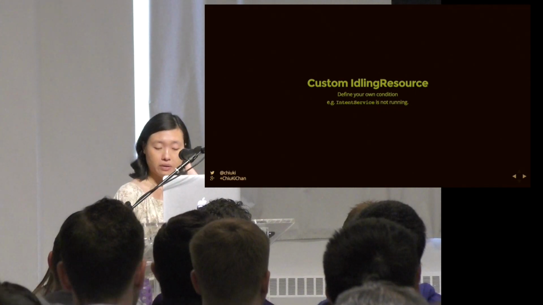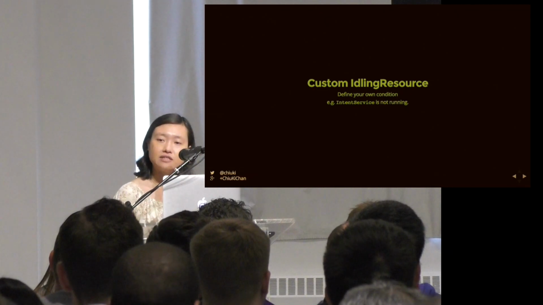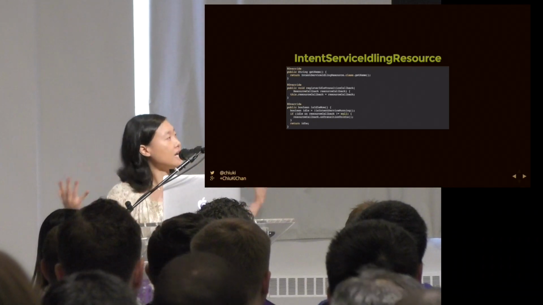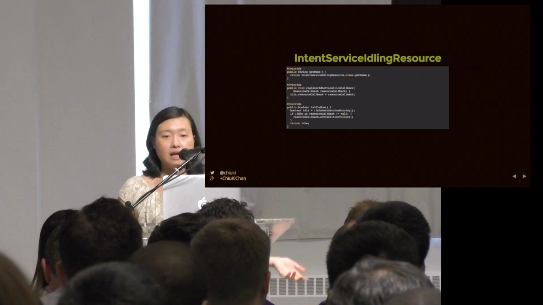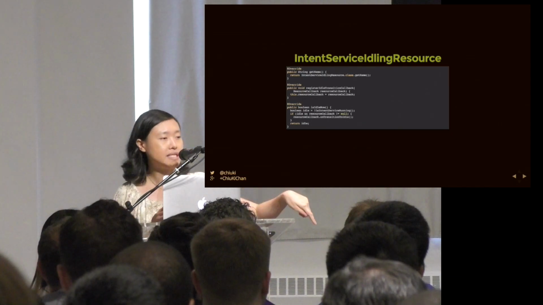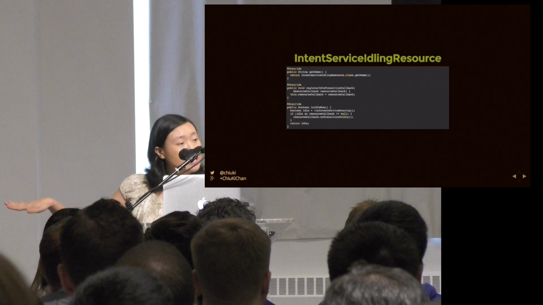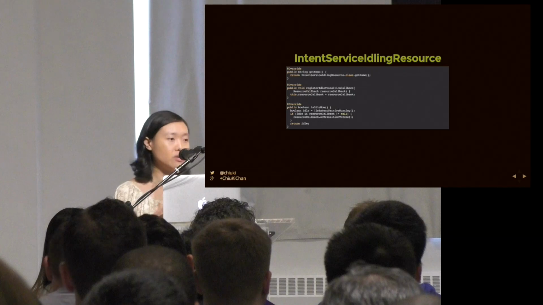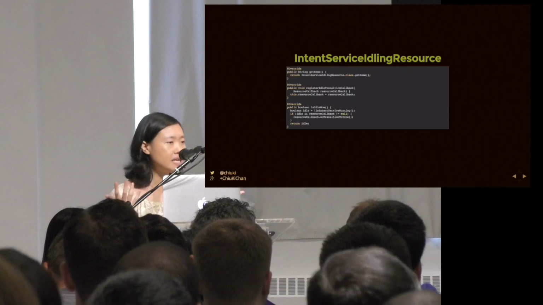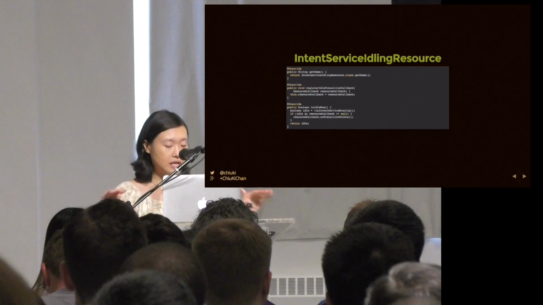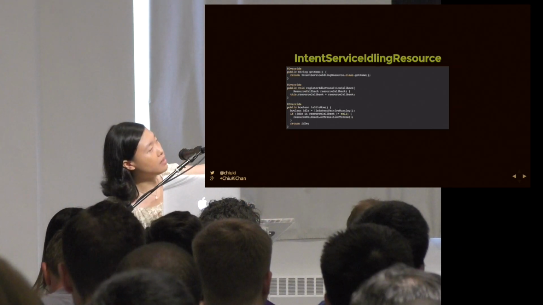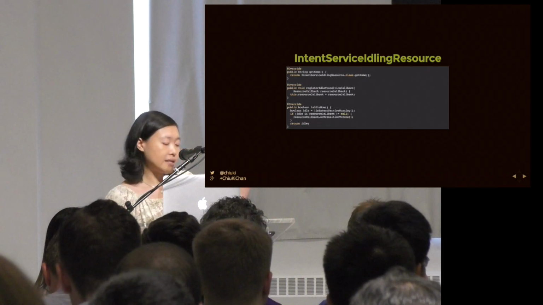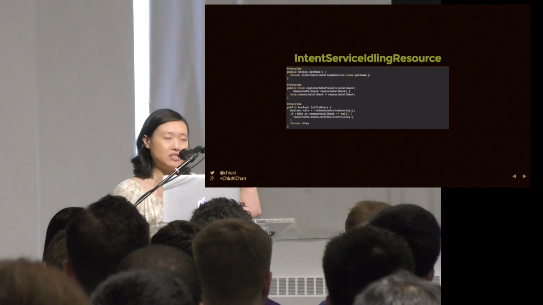We are going to go through an example that we can use to verify that an intent service is not running. Let me just set up the scenario. For example, you have an app where you click a button and then something happens in the background using an intent service. We want to wait until the intent service is done, then we will update the UI. So we don't want to ask whether the UI has been updated until that intent service is done. So this is the basic idea: IdlingResource is an interface. There are 3 functions that you need to override. Number 1 is getName. That's simple, I can just give it a name.